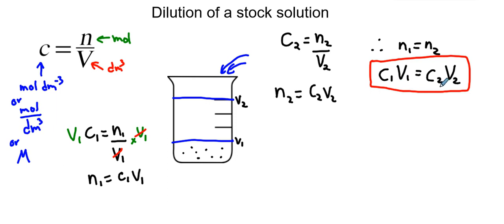That's probably one of the more typical applications. But we could be sometimes looking for a new concentration. Right? I've added some water to this. What is my new concentration now? And we're able to rearrange and solve for any variety of these variables. So that is where the dilution of a stock solution formula comes from.